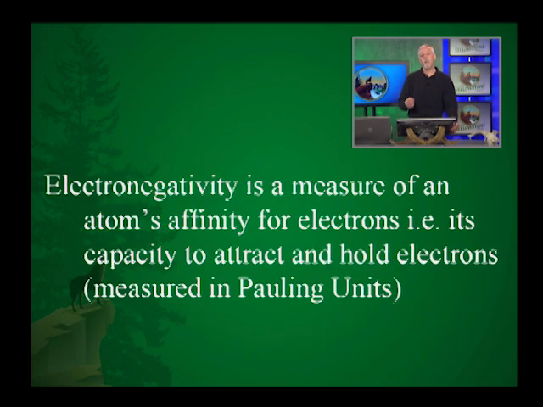And then the other thing that can affect the type of bond that forms is electronegativity. Again, electronegativity is a measure of an atom's affinity for an electron. The higher the electronegativity, the more strongly it binds electrons, and the less likely it is to give away that electron. So looking at electronegativity can affect whether we have polar covalent, nonpolar covalent, or ionic bonds.